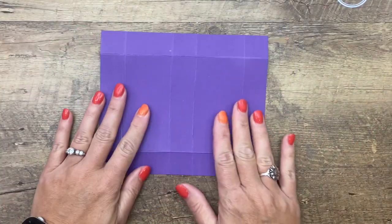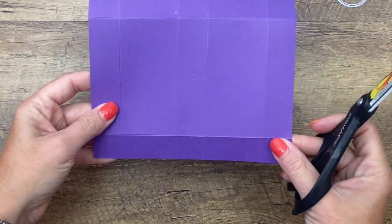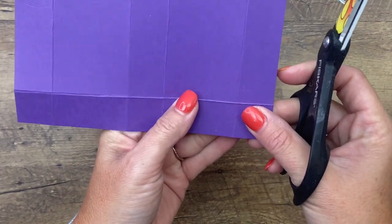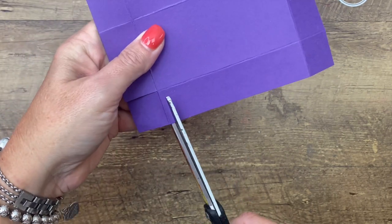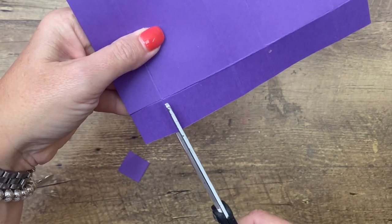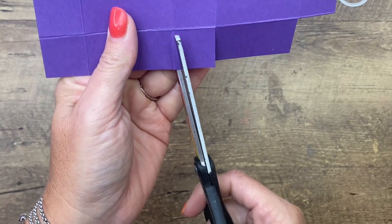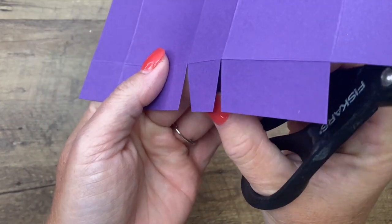All right, so now here's your piece. We got to do some cutting. Let me grab my scissors. We are going to first, and it doesn't matter which side because this and this they're exactly the same. So let's do this side. This will be our lid, okay? So you want to cut off these 2 squares, okay? Like that. Now come down and just cut all these score lines. And when you're at these middle or these square tabs, cut the corners off, okay?